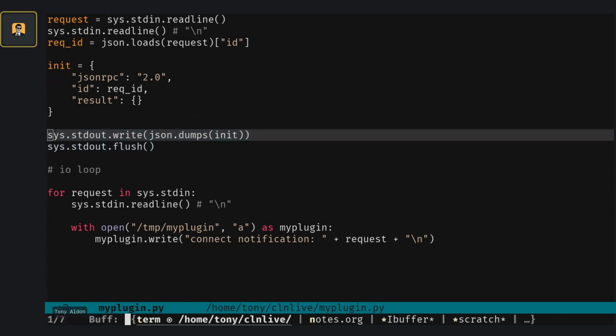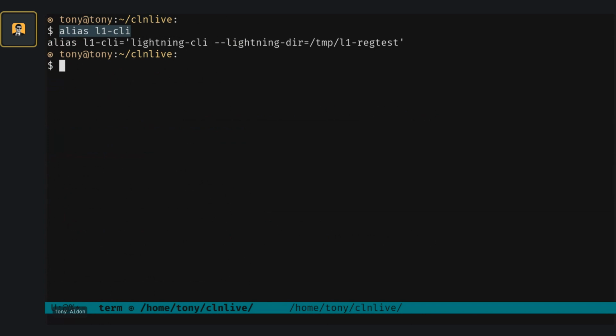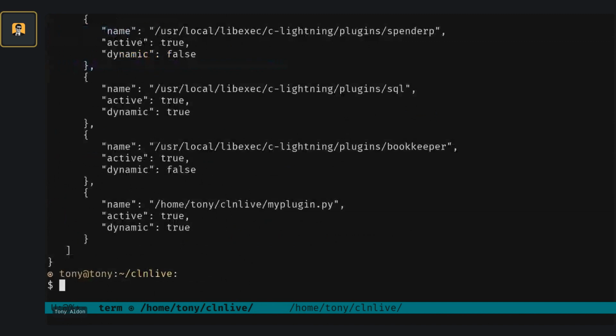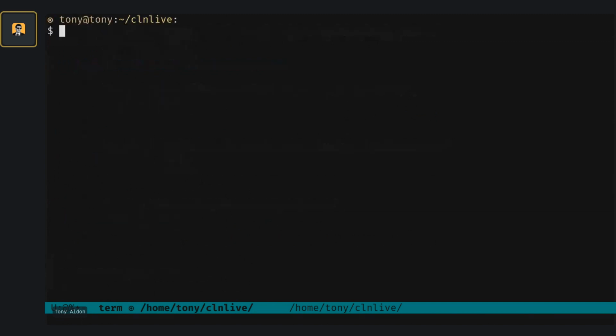So let's go back to our terminal. As I did before, I have the command line already here. So L1 CLI plugin, the command will be start, and we give the full path of the plugin. So it seems to work. Now maybe we want to connect node 1 with node 2. Connect is a command given by the script that we sourced from the lightning repository, which under the hood just gets the information of node 2 and uses the connect command with L1-CLI, but we are not going to do that right now.